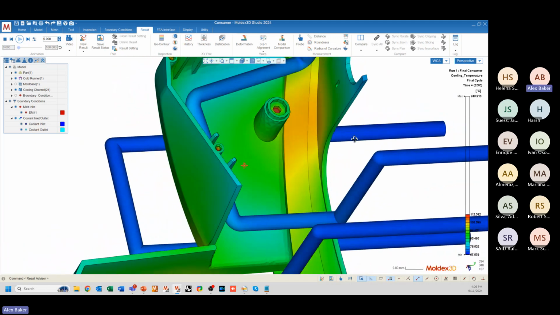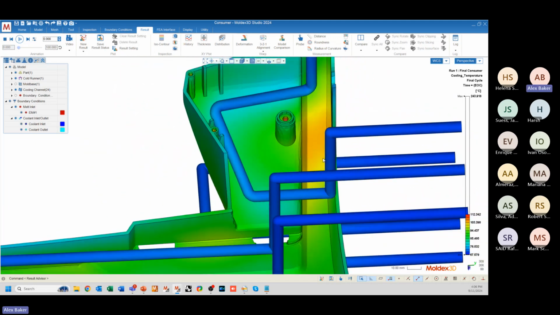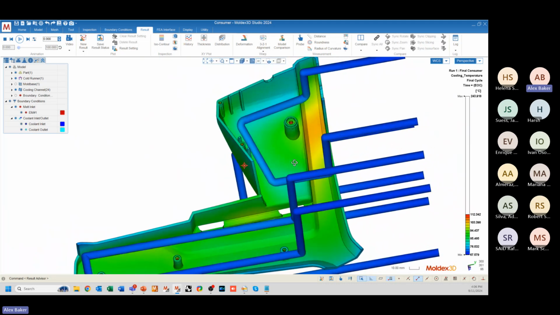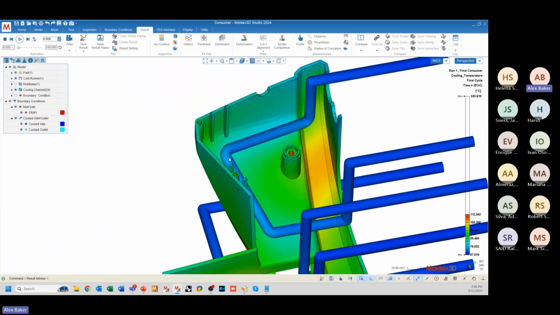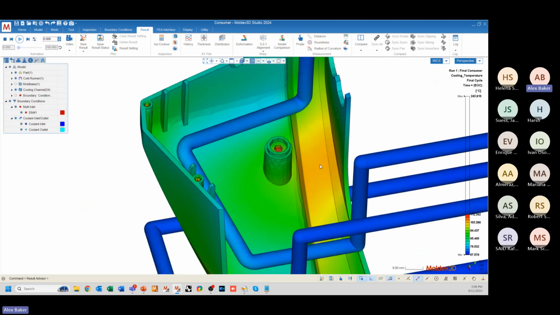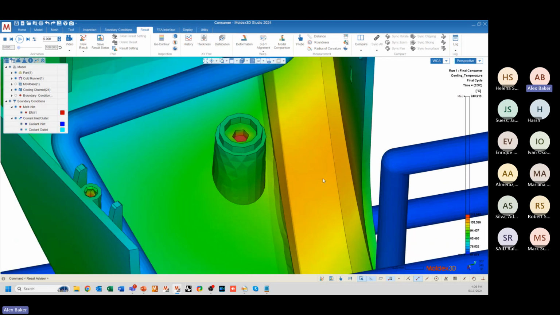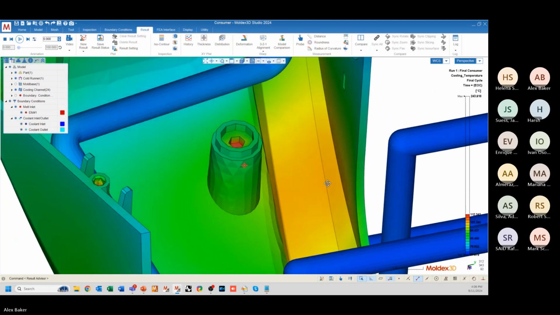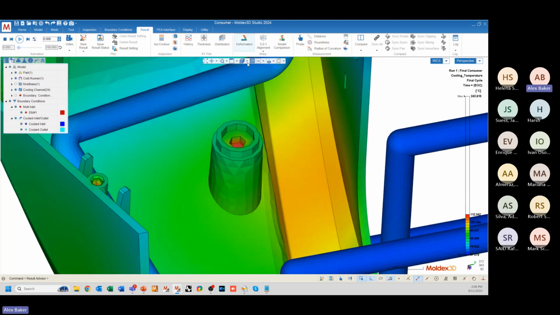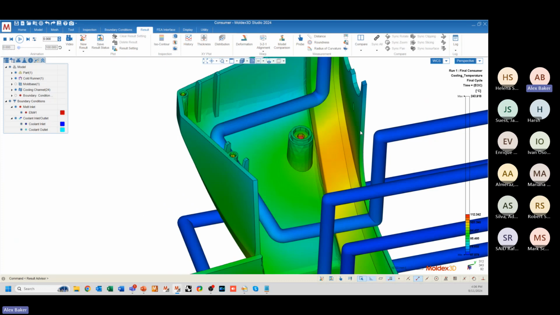I think this highlights a really common misconception in tooling design, and that's that the cooling channels act as a magnet for heat transfer. The cooling channels don't act as a magnet for heat transfer. They just remove the heat from the mold directly where they are located. The heat actually is going to accumulate in locations on the part where there's not a cooling channel, and eventually that heat might be pushed out to the cooling channel, but it's going to accumulate faster than it pushes.